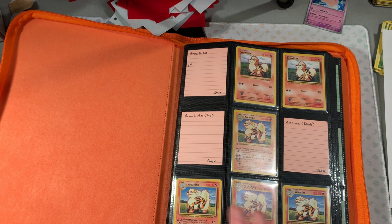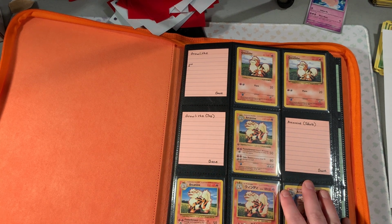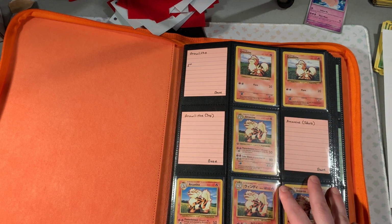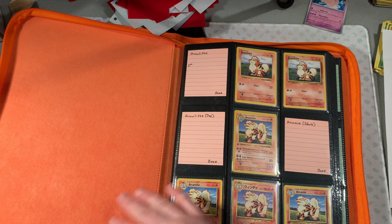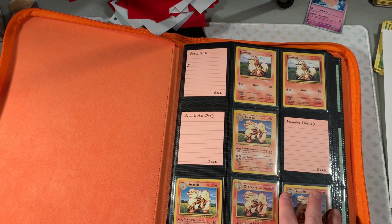But anyway, I wanted to share with you guys my Arcanine and Growlithe collection, because every time I reference, oh yeah, I don't have that card here because it's in my Arcanine collection, then you know where it is.